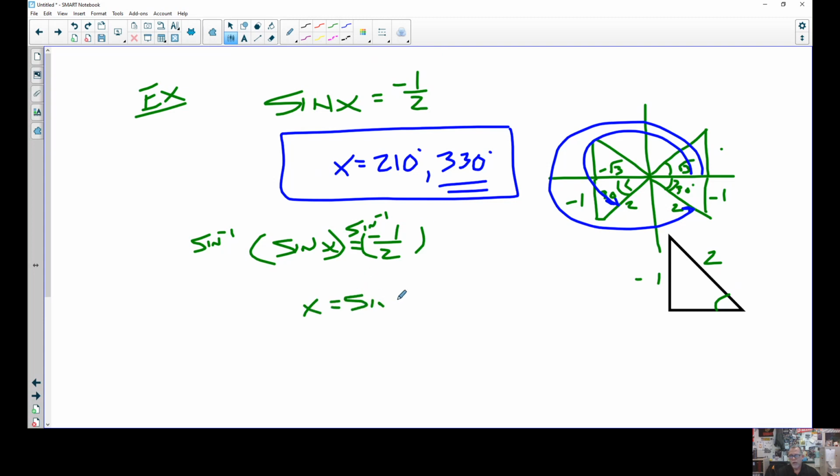This side, when I have sine inverse of negative 1/2, when I punch that in my calculator, it tells me negative 30 degrees. Well, negative 30 degrees is not between 0 and 360, so you would still have to interpret it to get this answer, right? Negative 30 degrees is saying going backwards 30 this way, so that's the same as going forward 330, same terminal side, but it wouldn't give you this one. This is why that unit circle is so critical to know and to be familiar with those values and understand that when you saw that negative 1/2, that's going to be a unit circle value that I can find all the solutions for from 0 to 360.